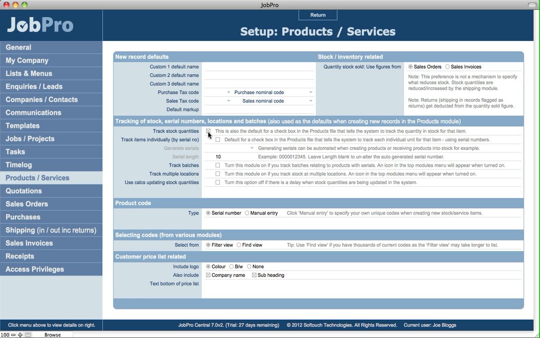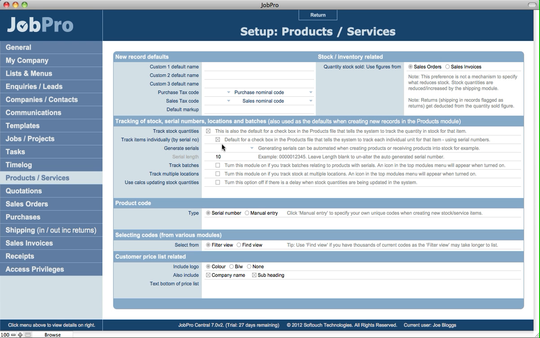If an item is tracked by serial number in the products module, any time that you increase or decrease stock for that item, like on a purchase order when you receive that item, or when you sell that item and it's shipped out, or you use specific items for the assembly of products, well, you're prompted on those occasions to specify the serial numbers that you're either using when it's reducing stock or that you're adding into the system if you're increasing stock.